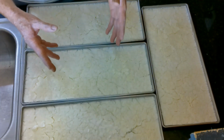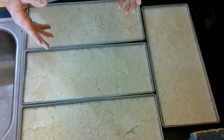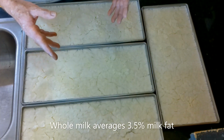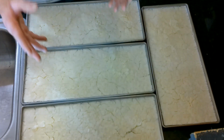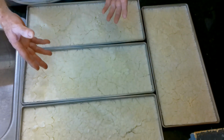Now, this is supposed to be whole milk, and according to the sources, this can have anything from 3.25 to 3.5 to 4% milk fat. So for argument's sake, we're going to go on the basis of 3.5% milk fat in our whole milk.